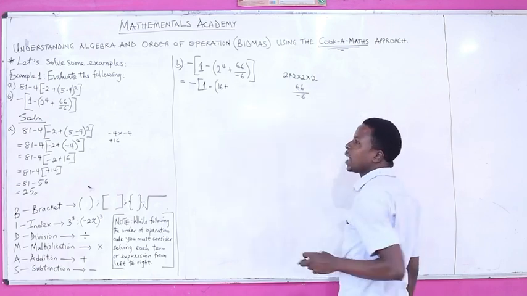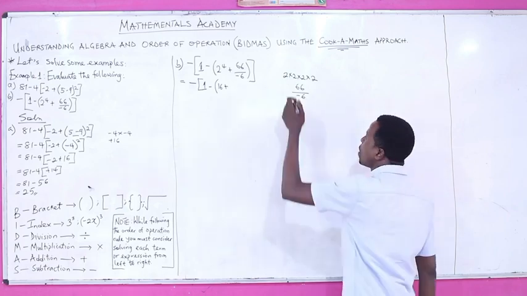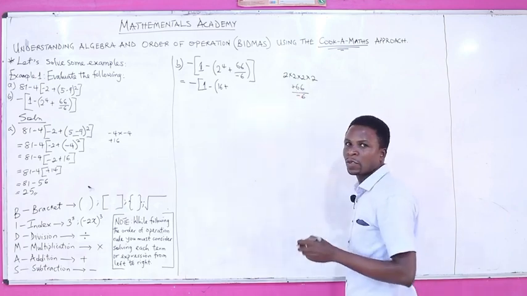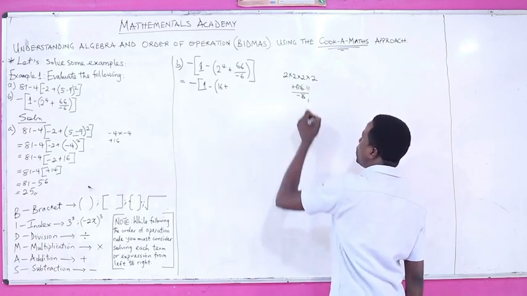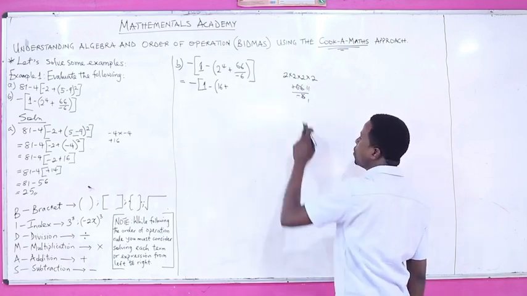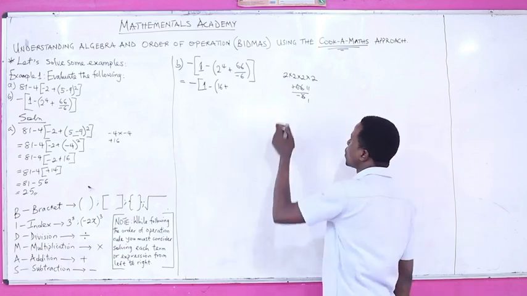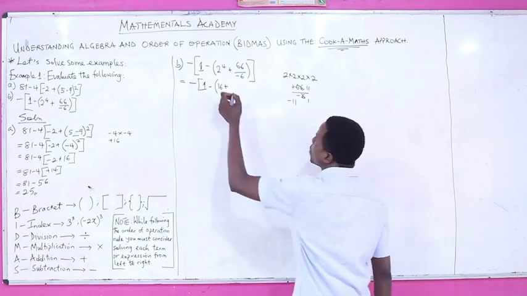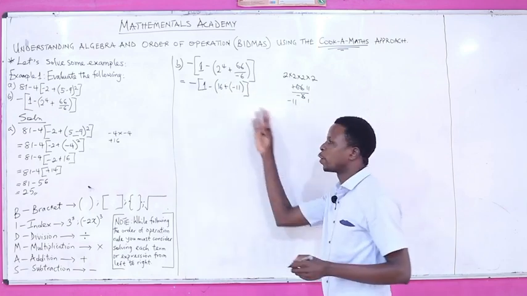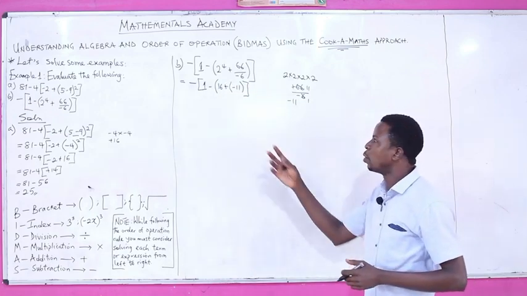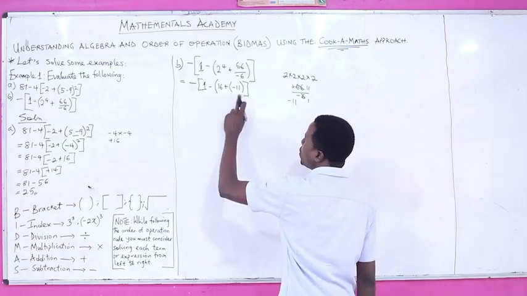Now this 66 doesn't have any sign in front of it. So that means it is a positive sign. So that plus is invisible. Now 6 in 66 is 11. Plus divided by minus is the same thing as plus times minus. So this is minus 11. So here we'll put it into bracket, minus 11. So these are the first course of action. Then we go to the next course. So we are multiplying this. We are opening this bracket.